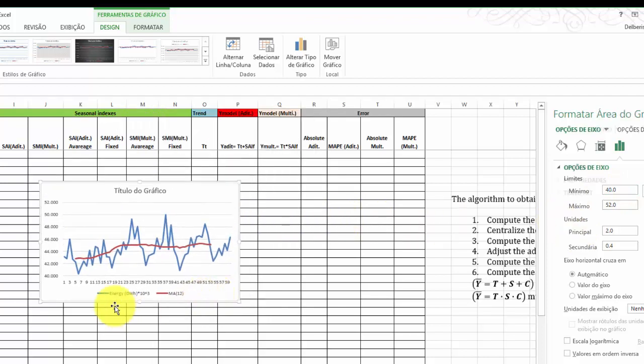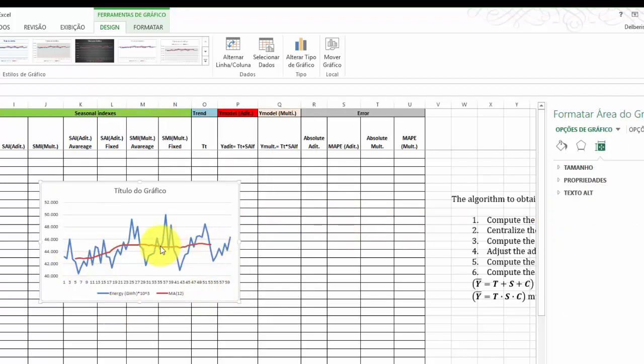In red we have the moving average, and in blue we have the original time series. I will call this graph seasonal components, and I will use it to show how the results associated with the models fit the original data.